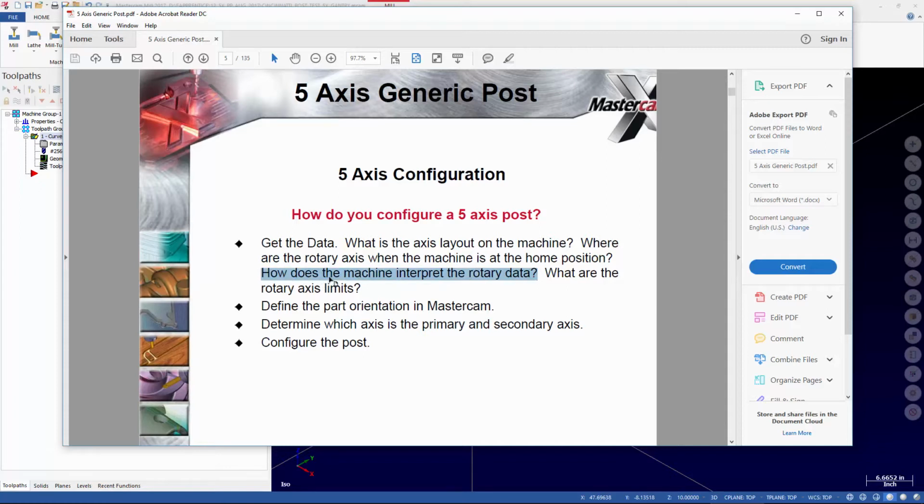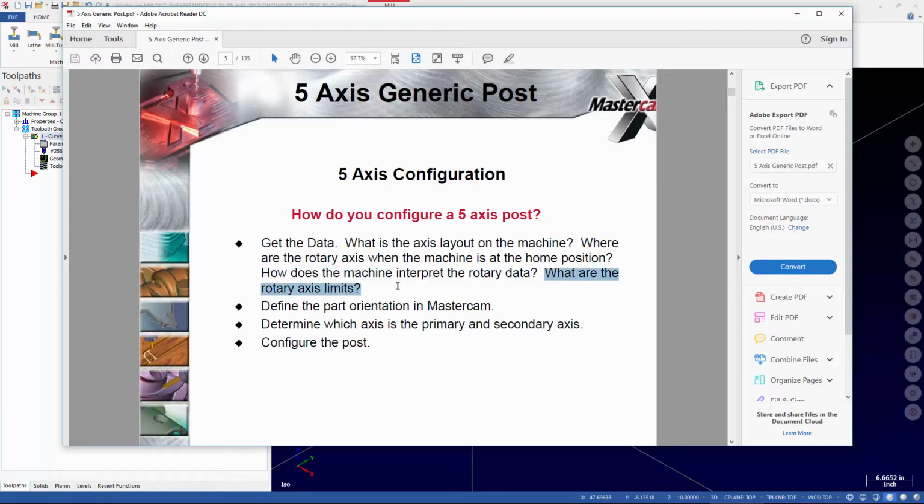How does the machine interpret the rotary data? What this means is, how does the machine move? In other words, if you command A15 and then you command A negative 15, which direction does it rotate? What are the rotary axis limits?